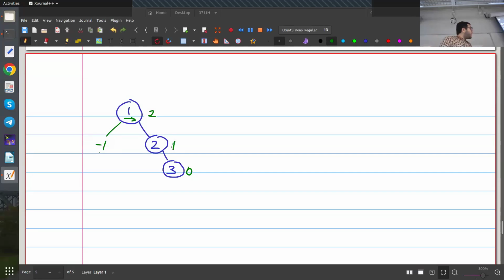So ideally, I want to turn this into another tree that is balanced, right? If you want to create a balanced tree on these 3 numbers, how would you do it? Which number would you put as your root? 2. Yes, of course. So this is what I have. This is what I wish.